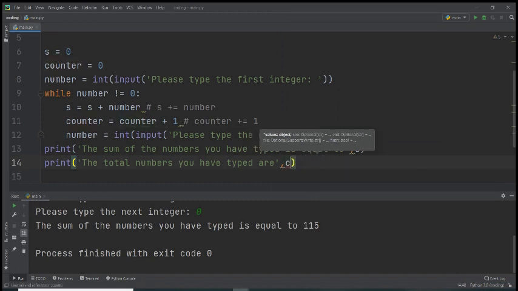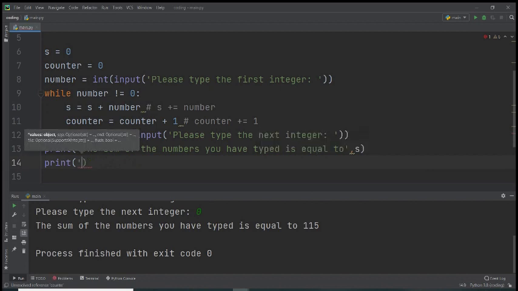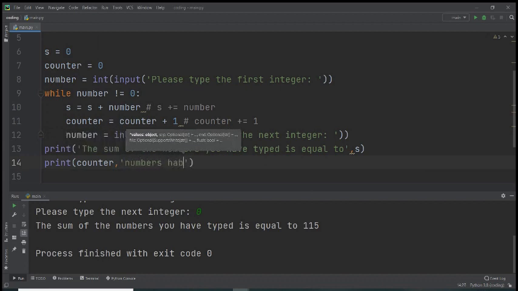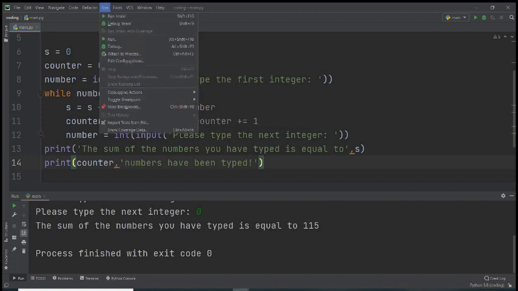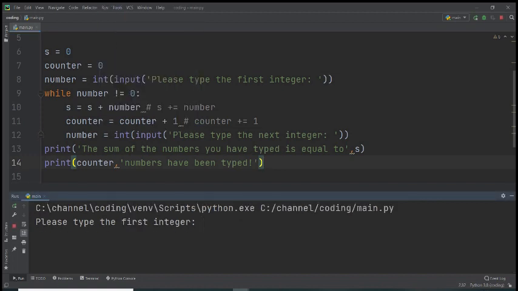or alternatively we can type counter for the beginning, counter numbers have been typed. So now if I run this program again, it calculates not only the sum of all the numbers, but the population as well, how many numbers the user has typed.